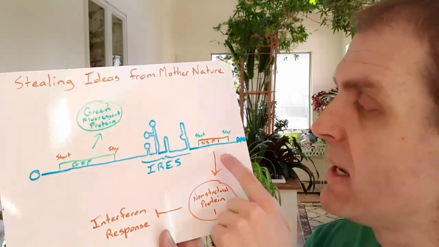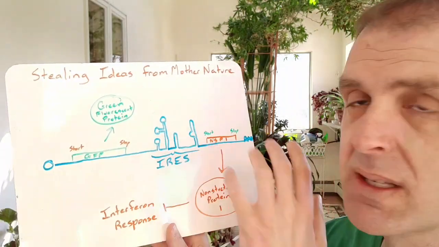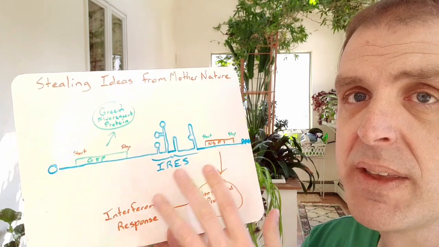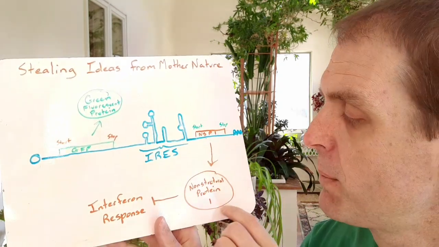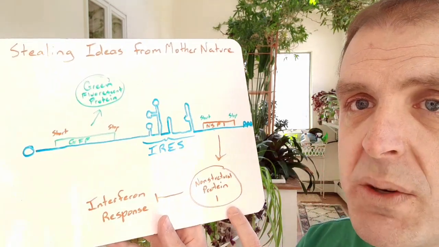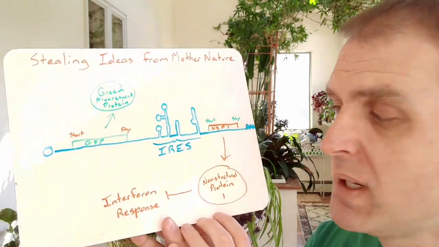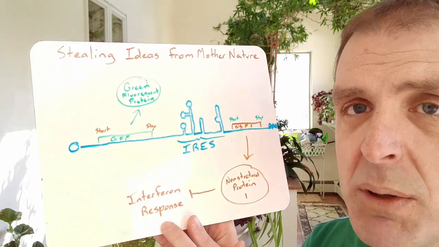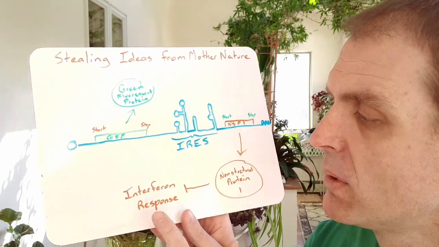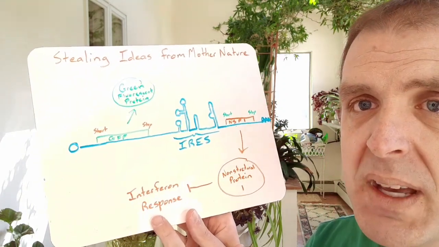This was a major stumbling block when we were trying to understand how this protein works, is getting an RNA that the cell would make plenty of protein for us. Once you make the protein then the idea was figure out what that protein did and we were able to along with a couple other labs in the world figure out a couple different ways where this rotavirus nonstructural protein one can block the interferon response.